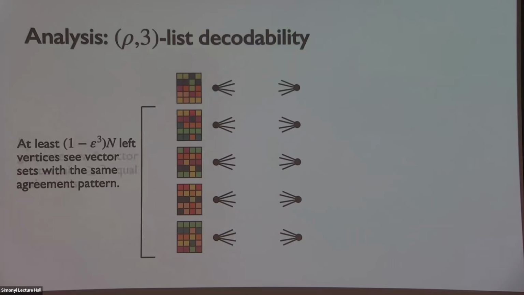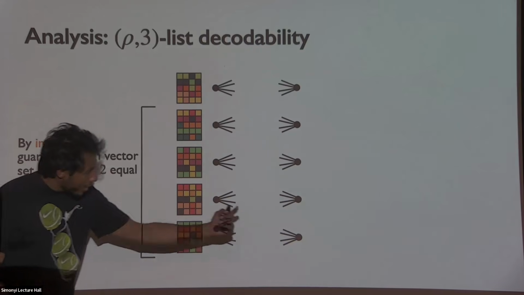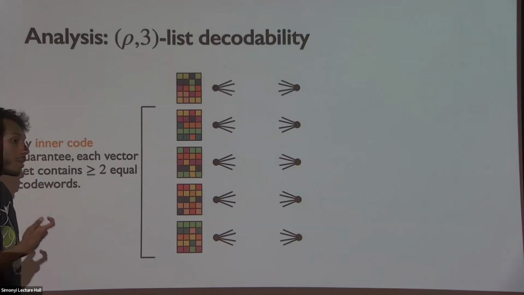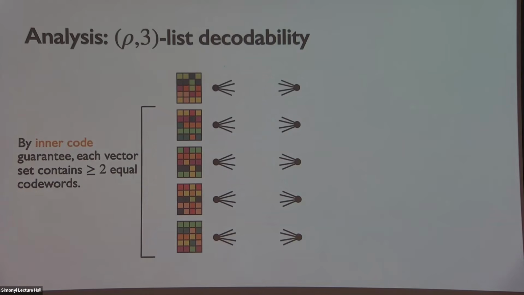Why do you say the same agreement? What does that mean? When I say same agreement pattern, I mean the fractional amount of agreement is the same. Not the pattern exactly. So the amount is what's important. That's the same just because of sampler properties. Yes, exactly. The sampler is doing a lot of heavy lifting here actually, because there are multiple sets it needs to transport back fractionally to the left-hand side.